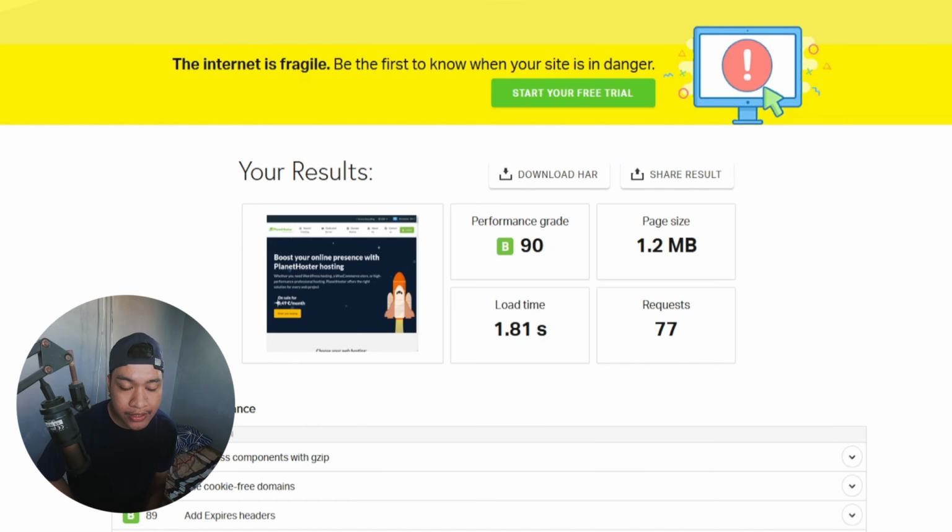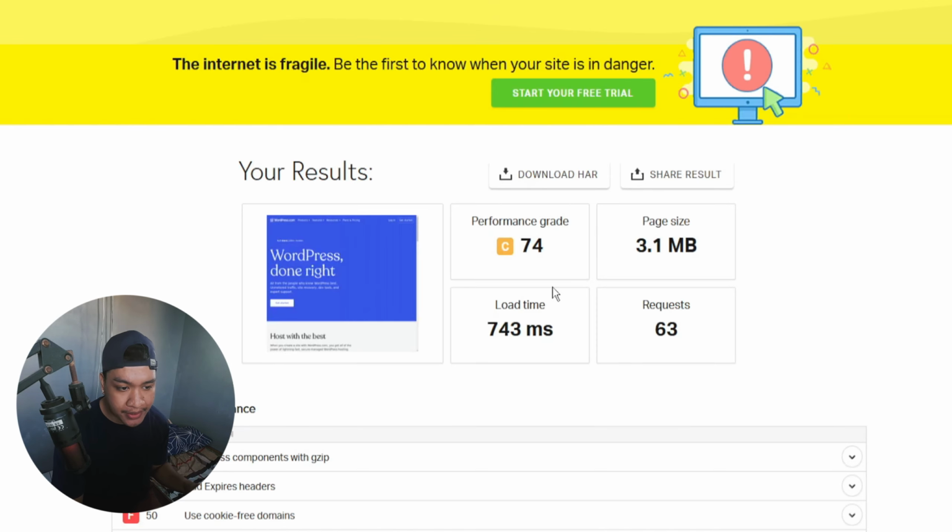I've run a live test on Pingdom.com and GTmetrix for both PlanetHoster and WordPress. This is the result that we got. For load time, I have it under 2 seconds, and for the performance grade, we have 90 plus right here. If we navigate through something like WordPress, it's going to be 743 milliseconds, and the performance grade is going to be C at 74.